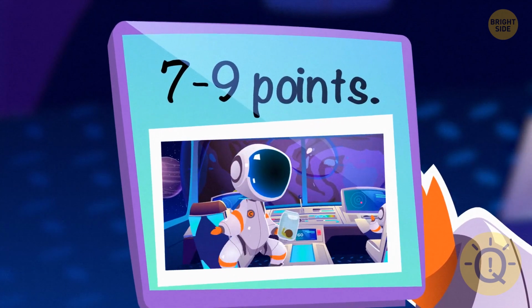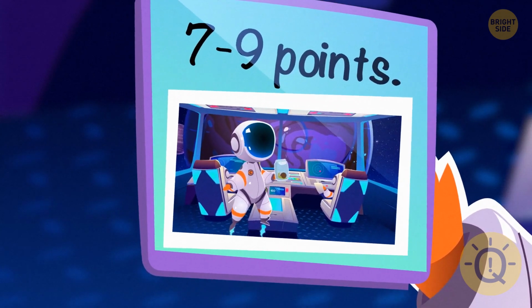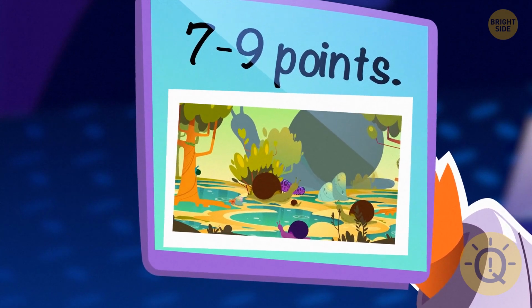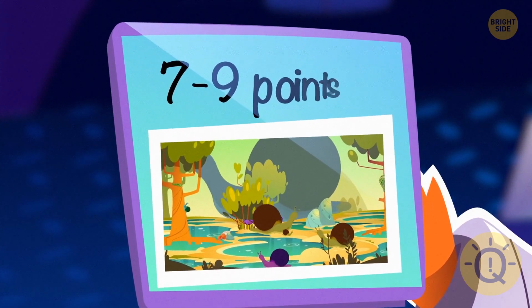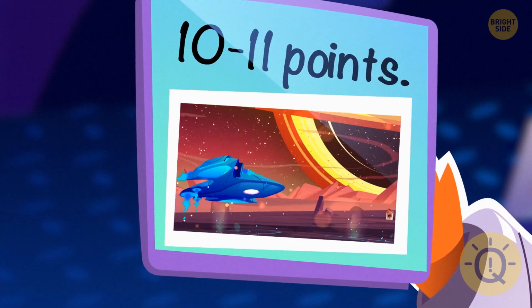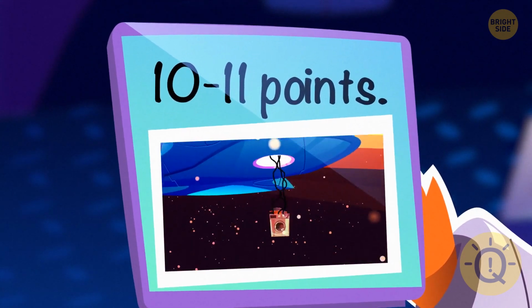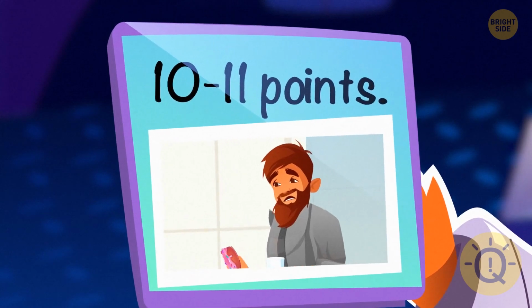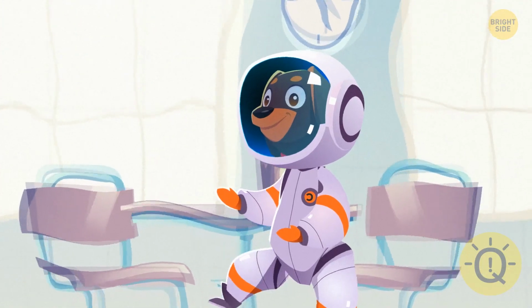7 to 9 points. You deserve your place on the team of the universe security. But you need to remember that you can't save worlds without your colleagues' help. 10 to 11 points. The universe always needs you. Only you can control time and space and crack the trickiest space mysteries.